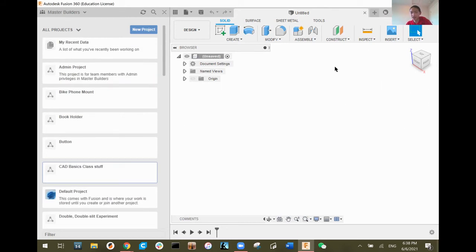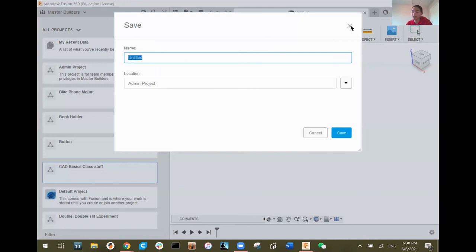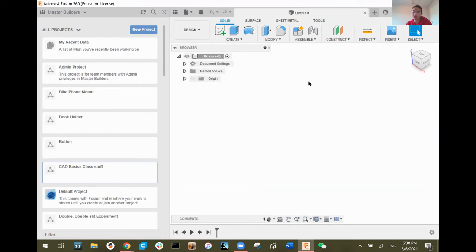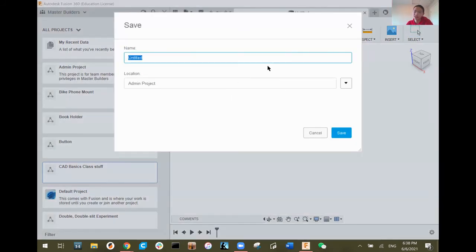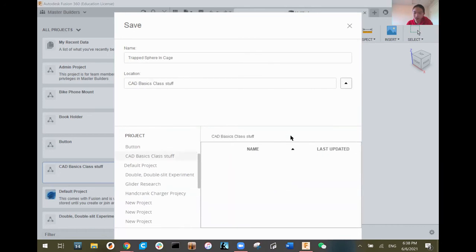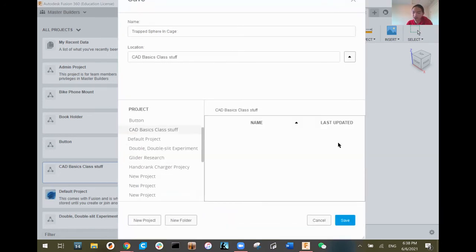And then for your first thing, if you already know what you kind of want to make, you can just save. You can go to File and click Save, or you can use the keyboard shortcut Control S, and then you can save it with a name like this. The first one we're going to do is called trap. It's basically just a trapped ball in a cage. So I'm just going to name it that. It's a pretty boring name, and then you just find the folder you just created, and then you save it.